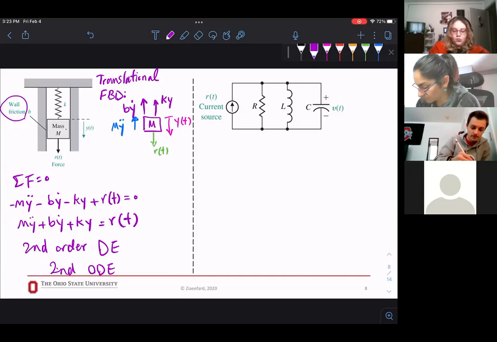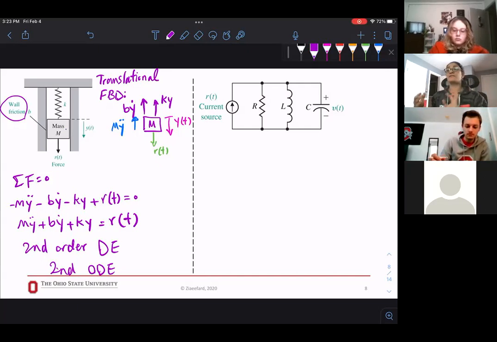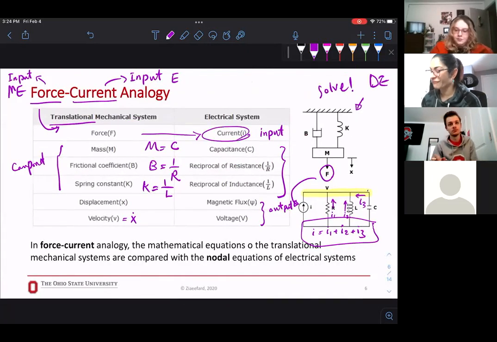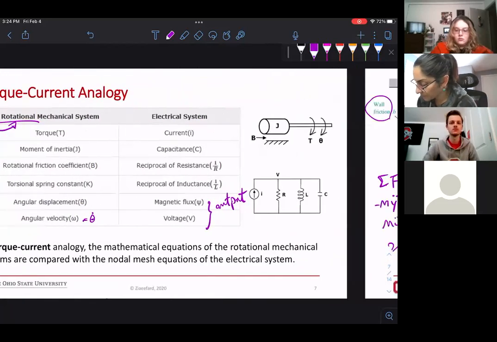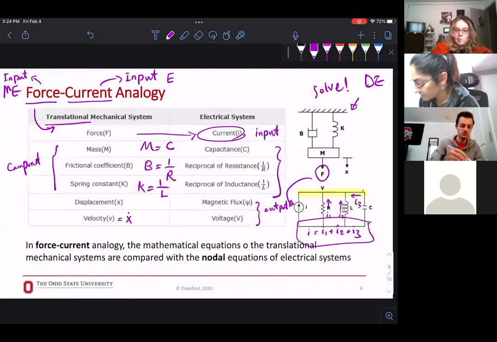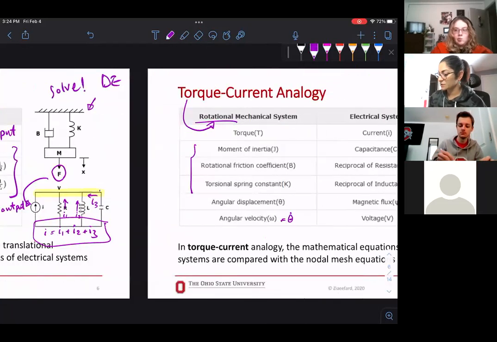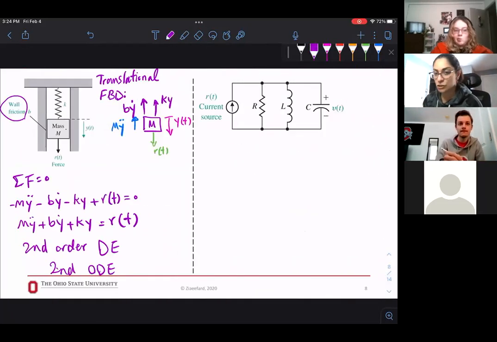Now, if I write the equation for the other circuit, if these two are analogous, I have to find the same form, right? So now here, the input is R. R is the current. So here, the input is current, right? So this is a forced current. I can use a forced current analogy, but I'm just going to cheat a little bit here. Since I have displacement on the mechanical system, I know how to get the same equation. So this is just a little cheat sheet.